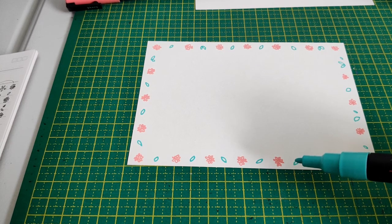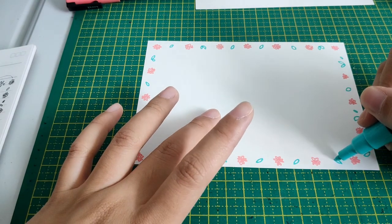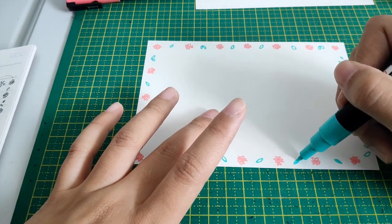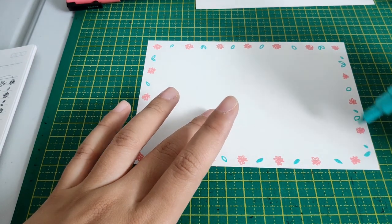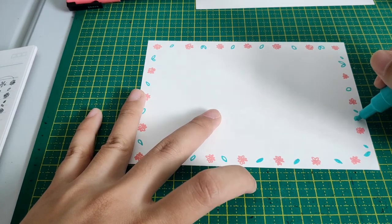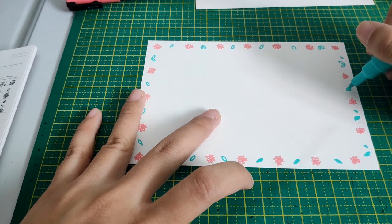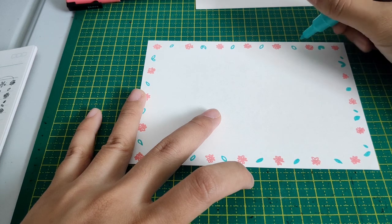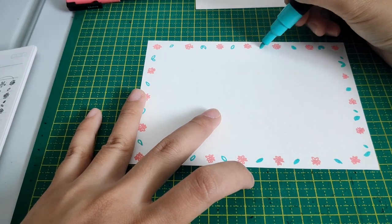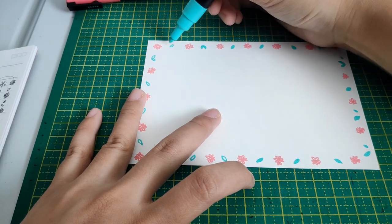I think here I was deciding whether I should color the leaves or just leave them as lines, sort of like an outline of a leaf. And I think I decided to color the leaves just so that there is that sense of a block color, so it doesn't look too empty, because like the flowers, there were a lot of lines in one flower, because I was drawing at least 6 petals in one flower, whereas the leaves just look kind of empty because there were just 2 lines. So that's why I decided to color the leaves, and it looks pretty good, I would say.